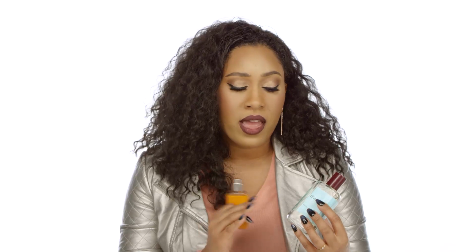I find that citrus scents, sort of similar to a Dolce & Gabbana Light Blue, are really great to mix and layer with other things. It's almost like a must-have, and then you put something else on top of it. So this is really nice just to wear on those easy breezy days. Really nice in the summer when it's really hot and you don't want to wear a lot of heavy fragrances.